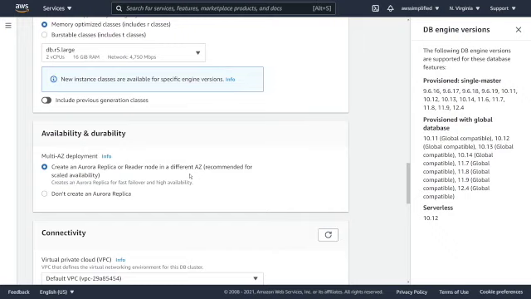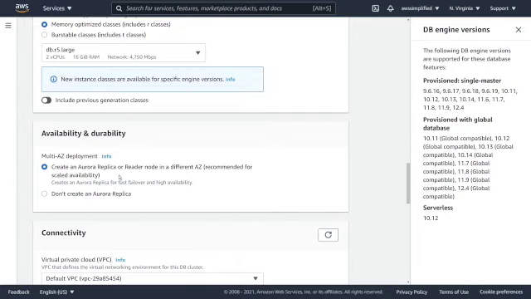So that just gives you extra availability, and that's why Aurora advertises that it has higher availability than something like just RDS Postgres or RDS MySQL, because it has this unique functionality with zero downtime failover. And keep in mind, there's extra costs for doing this. You're going to be basically paying for a node that's in a different AZ, and it's going to be up all the time. But again, it protects you from failures.